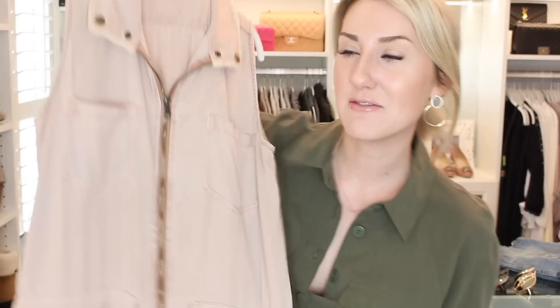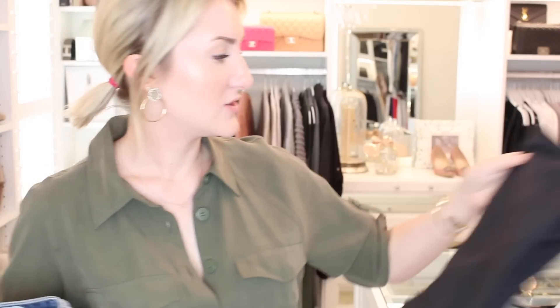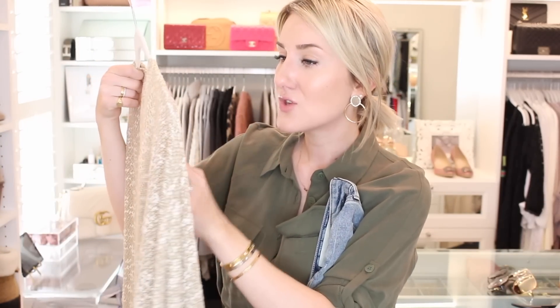This jumpsuit is very special. When I bought it several months ago I got it in this color — loved it so much. By the time I showed it, this color was pretty much gone. But now they have this one again — it's back. Super, super cute. You can make it kind of sexy — unzip it a little or zip it up more. Heels, flats, sneakers — you name it. So versatile. I've washed and dried it several times and it's just beautiful.